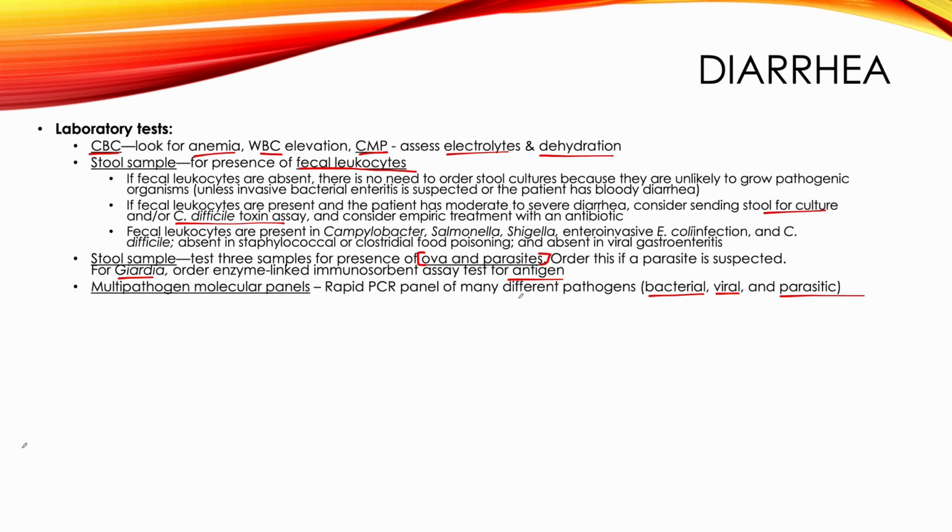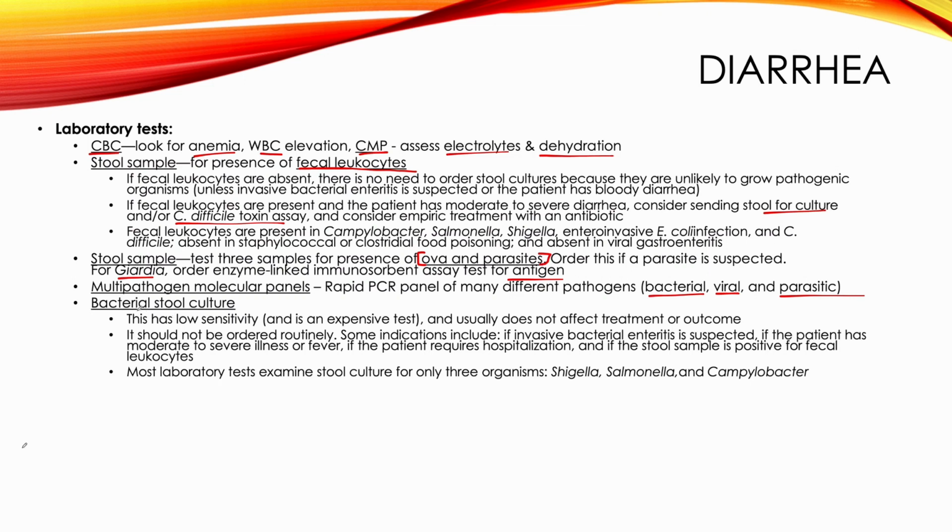Of course, there is the tried and true bacterial stool culture. It does take a while to come back, and in most cases, if they're sick enough to be admitted and have the stool culture done, you're going to start them on empiric bacterial therapy anyway. It says here that most labs examine stool culture really for the three main illnesses, which are Shigella, Salmonella, and Campylobacter, which are also covered in the PCR.